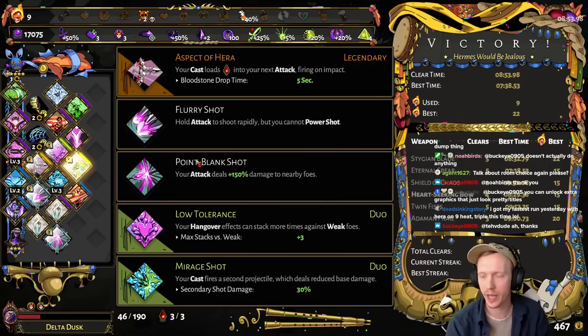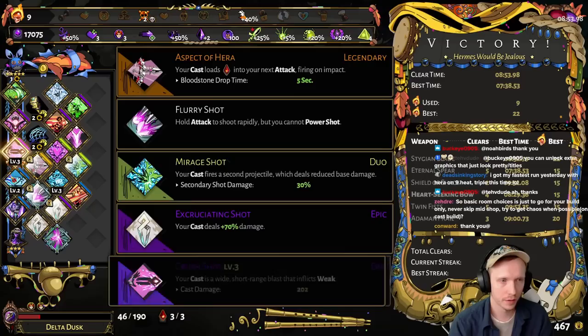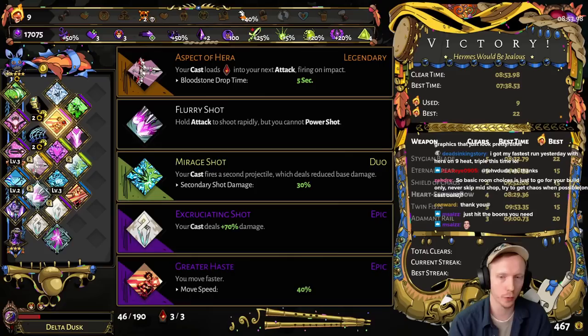Are you ahead of your own time, basically? Does that make sense? Low Tolerance was useless. We had big Cast damage there. Point Blank Shot did not do a whole lot here. Crush Shot did okay. Crush Shot level 3. Rush Delivery passive is 75% of 40%. There was some luck here, but not all the luck, obviously.